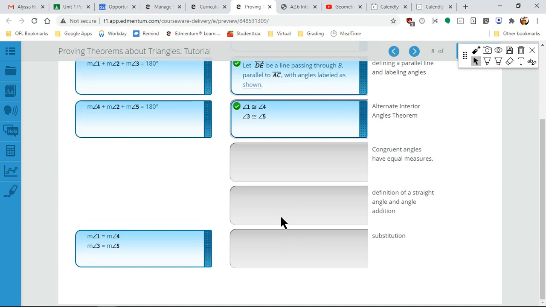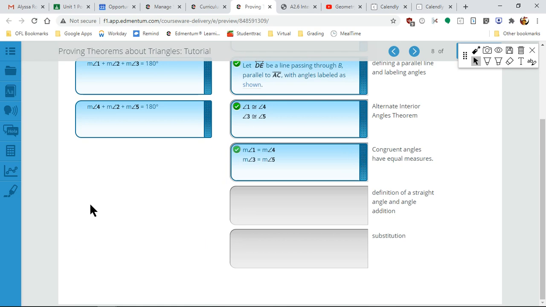Oh, they're congruent. I see. So they're congruent, and from there we can say the measurements equal each other. I feel both of these should honestly be the same thing for the same reason. So this just feels repetitive to me. What does the theorem say? They say that the angles are congruent. Well, what does it mean that the angles are congruent? So it feels a little repetitive.